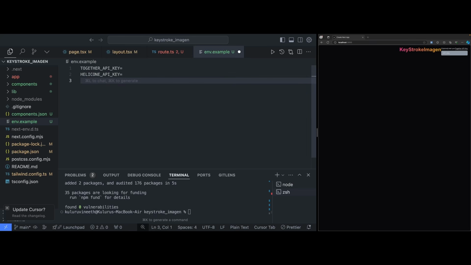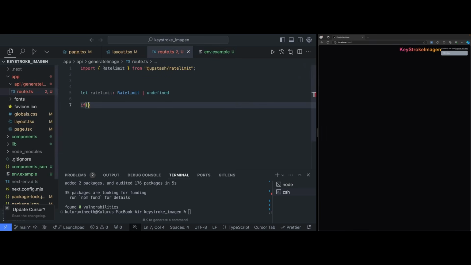Okay, and then this Upstash Redis REST URL. Okay, fine. So these are the three things that we need. So if you want, you can just go ahead and add this Upstash Redis REST token as well. Okay, fine.